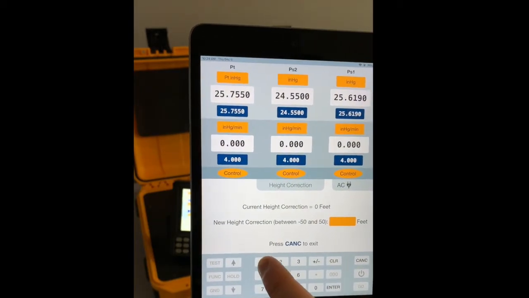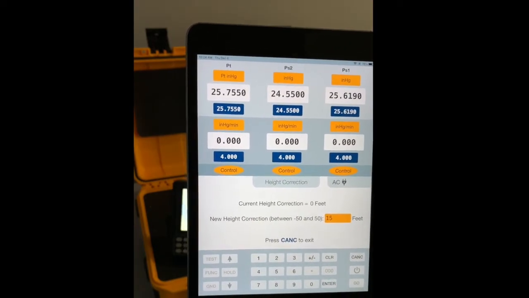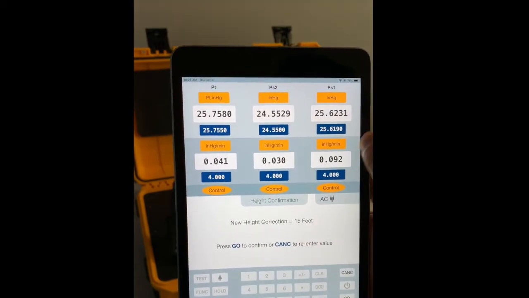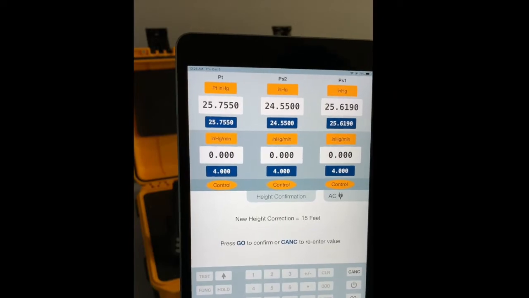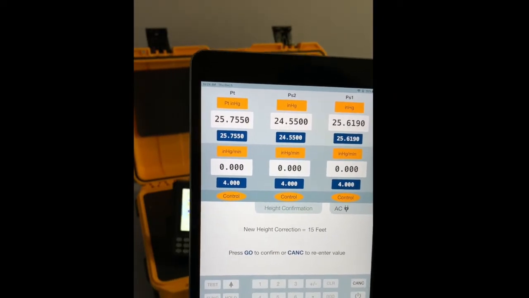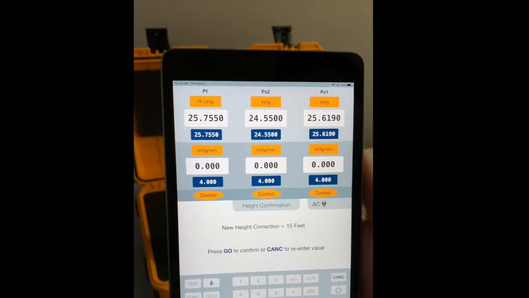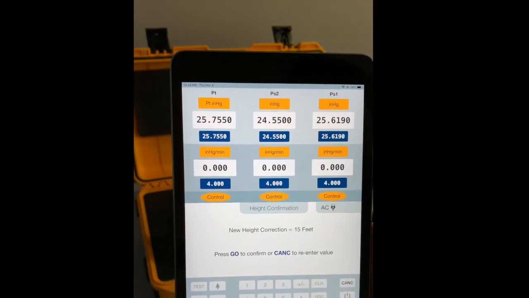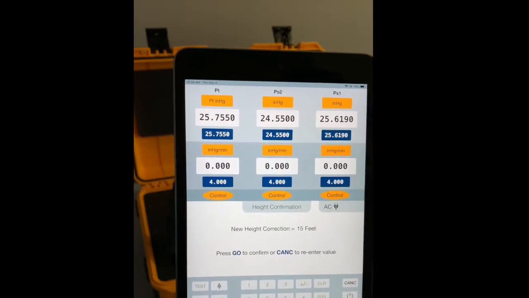So let's say for us, for example, 15 feet. I will enter 15 here, press enter. It will tell me new height correction is now 15 feet, and 15 feet have been added to PS1 channel. My tester now thinks it's at the exact same level as the aircraft it is testing. It can be important because of the new RVSM regulation that put very tight limits on the tolerances for altitude.